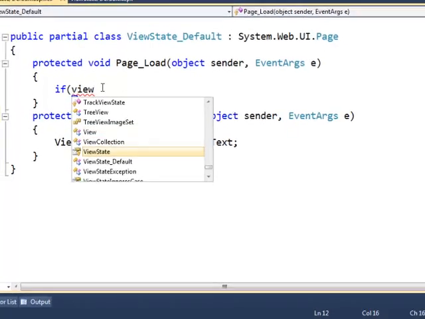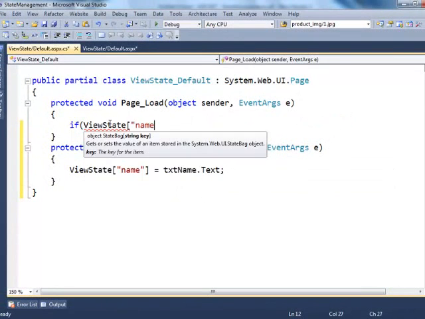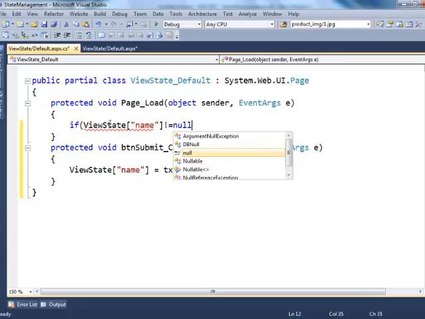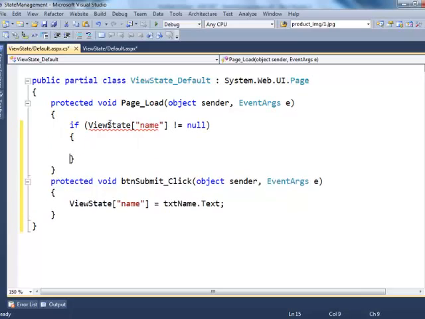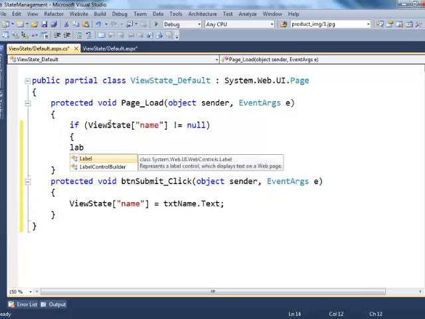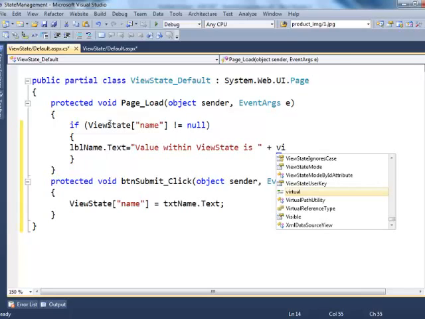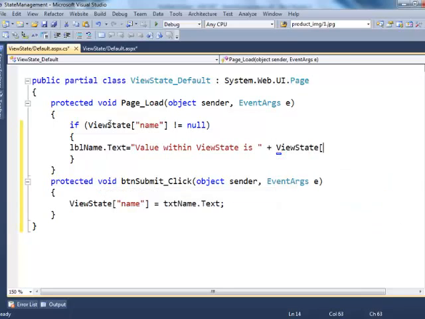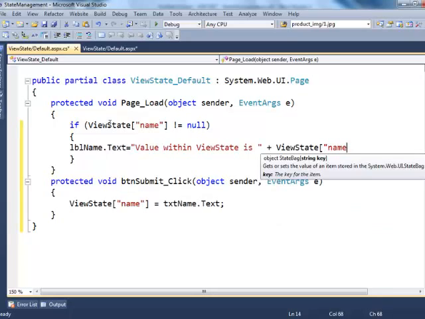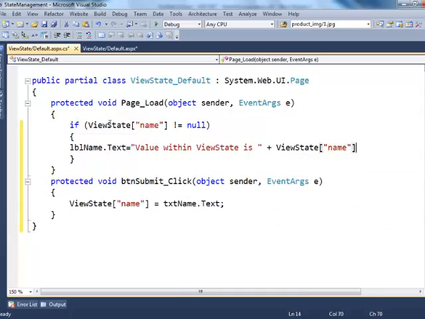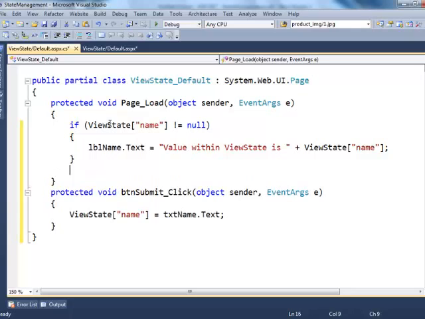ViewState of name, if it is not equal to null, then display in the label. lblName.Text is equal to the view state name. Else, something.